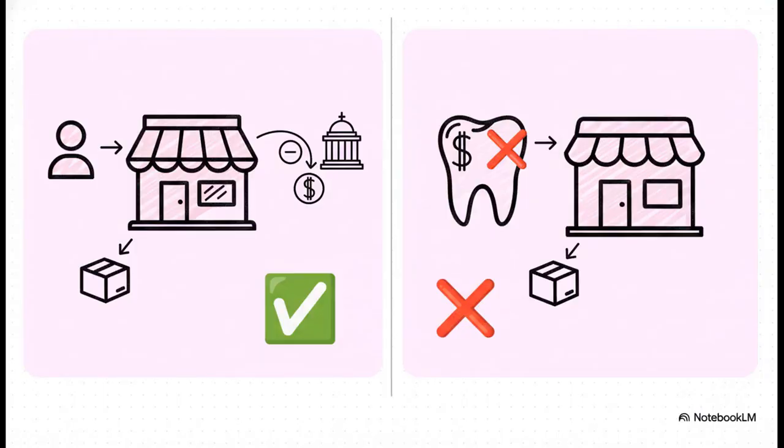If you're in the business of providing taxable supplies, you charge GST/HST to your customers. But you also get to recover the GST/HST you paid on your own business expenses. These are called input tax credits, or ITCs. Think of them as a refund from the government for the tax you paid to run your business. On the flip side, if you provide exempt supplies, you do not charge GST/HST. But, and this is a big but, you also lose the right to claim any ITCs. That tax you pay on your expenses becomes a real hard cost to your business.